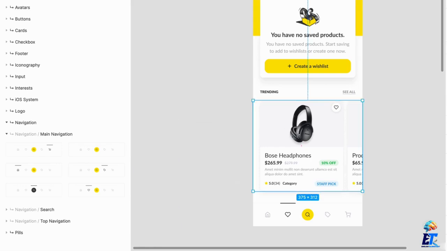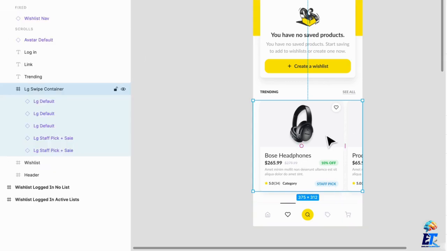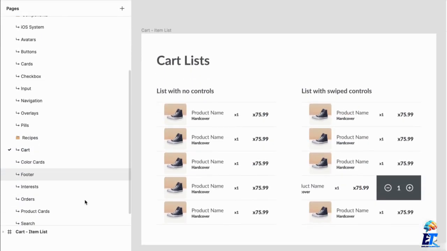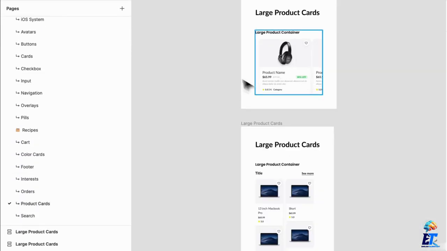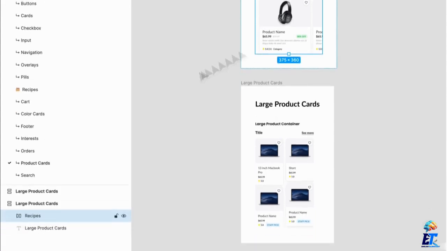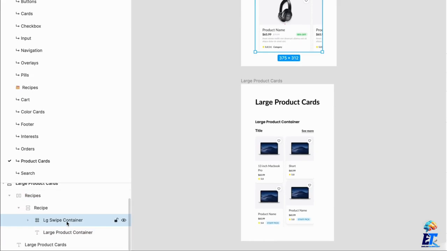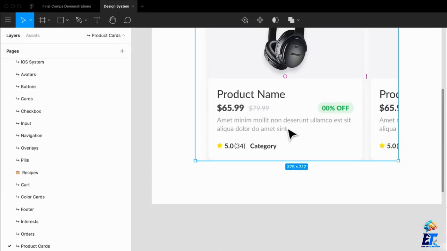Now, if we take a look at what we have over here, this is our sweat container. You may actually remember this from when we created a recipe for product cards. So we have large product containers, and what I've done is I've just taken this recipe that we've put together, and I've copied it over there. Now, do I think we're going to use this forever? Probably not. Actually, I can guarantee that things are going to change. Different types of details will change within these product cards, but this is our iteration right now. And this is what we think the user wants right now.